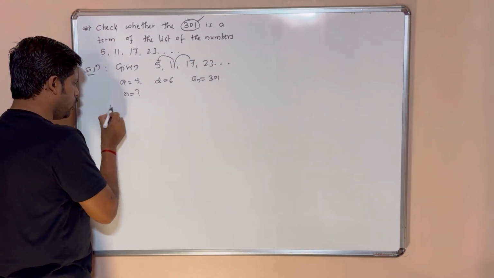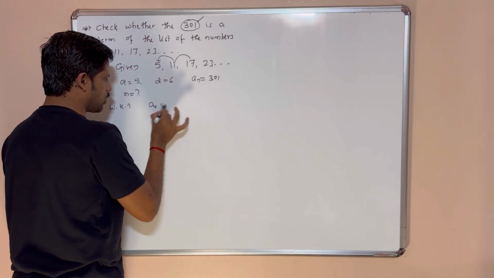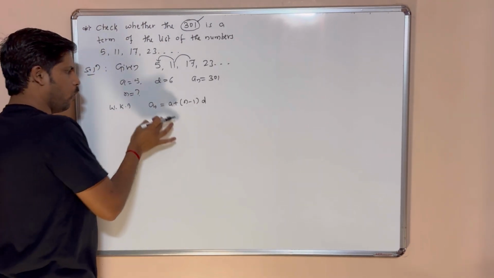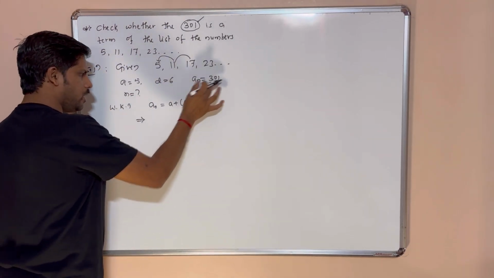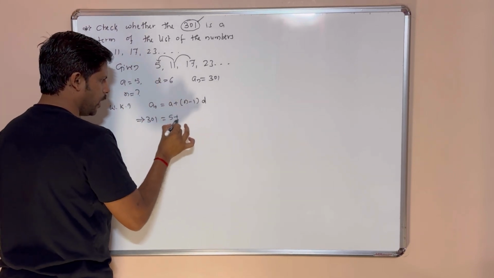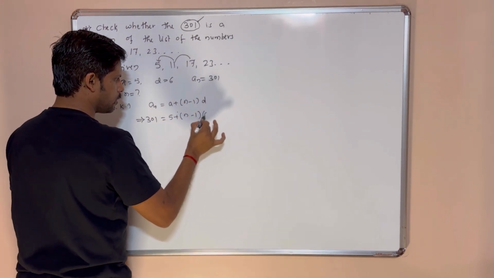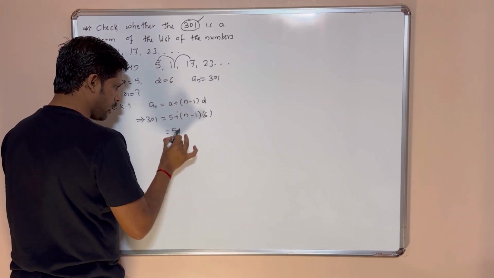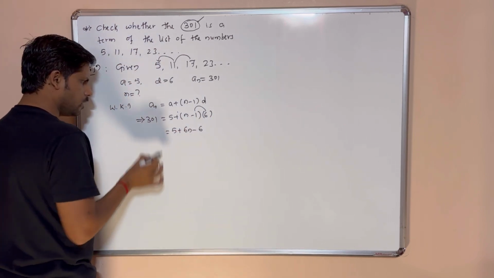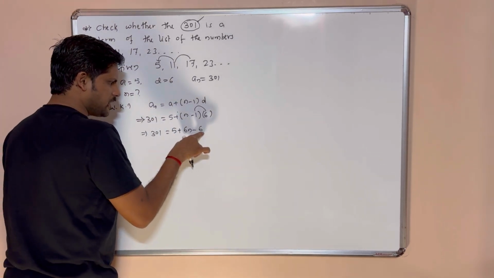So we know that again same formula, AN is equal to A plus N minus 1 into D. What is AN? Now substitute the given. AN is 301 is equal to what is A? 5 plus N we don't know. That is only we have to find, right? So what is D here? 6. Now remove the bracket. 5 plus 6 into N, 6N. 6 into 1, 6 is equal to 301. Right? 5 minus 6 minus 1.